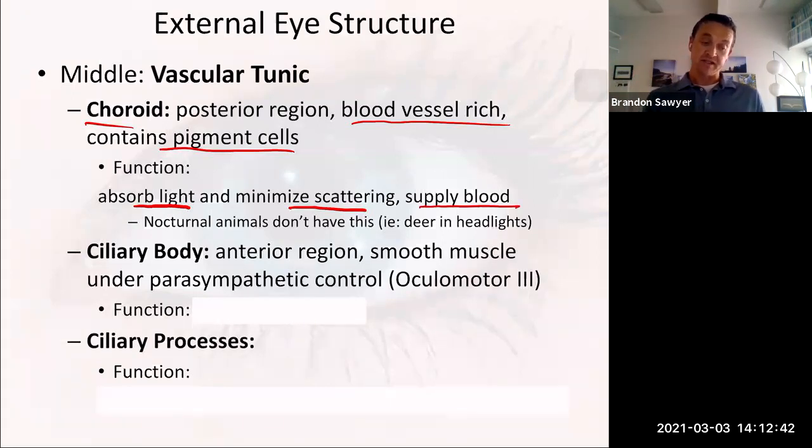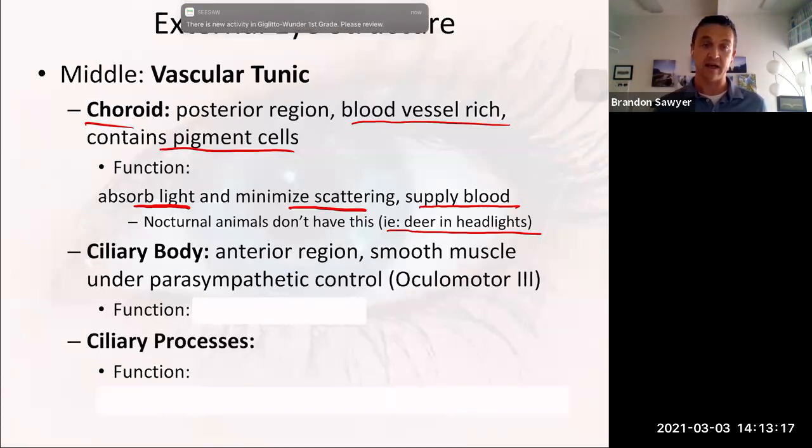Okay, this whole idea of a deer in headlights, right? When a deer gets in the road and looks up, and those bright headlights go right into its face, they don't have a very prominent choroid layer in their eye. They don't have that pigment-rich part. So when a bunch of light comes into the eyeball, it scatters all over the place. It pretty much knocks out all of their sensory receptors. So it literally blinds them for a few seconds there, and then they can't see, and they're just stuck there, right? That's less likely to happen in humans because we have that light absorbing material inside of our eyes.